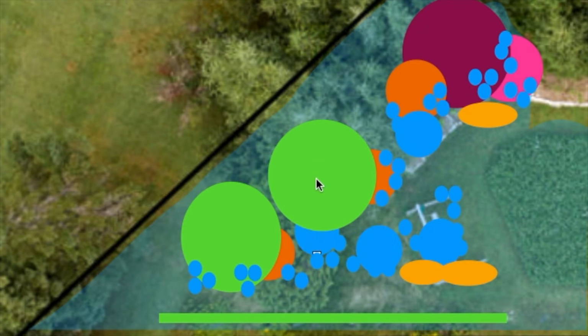And I think that we may actually plant a little bit denser than this, but the idea here is to try to maximize the edge, which is kind of natural in this particular case. It's kind of a natural edge all the way along. But we're also going to add this little island. So this will be a little island here that'll add a little bit more edge.